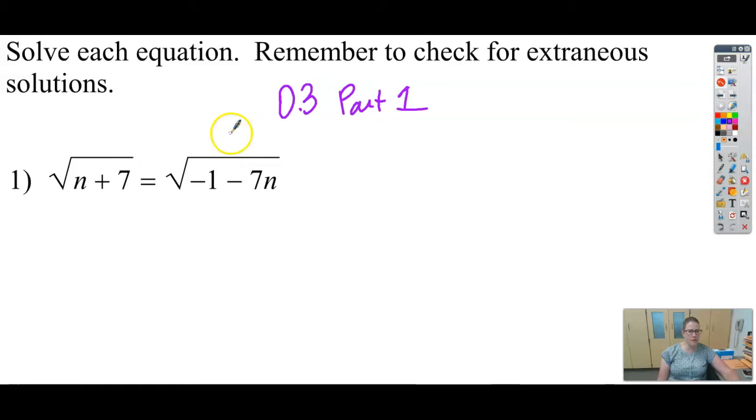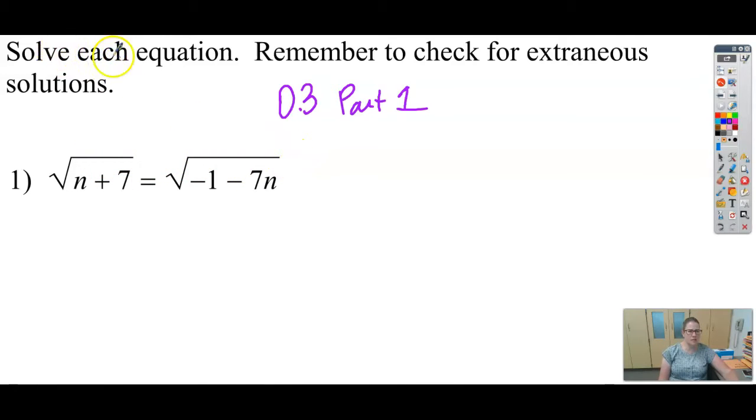What we need to remember here is that radicals can be undone by squaring. We also need to remember that anything under the radical is grouped together with other things under the radical. So in order to get to anything that's inside, we have to get rid of those radicals first. On this one, since everything is under a square root, like this entire side and this entire side, I can just get rid of the radical by squaring both sides.